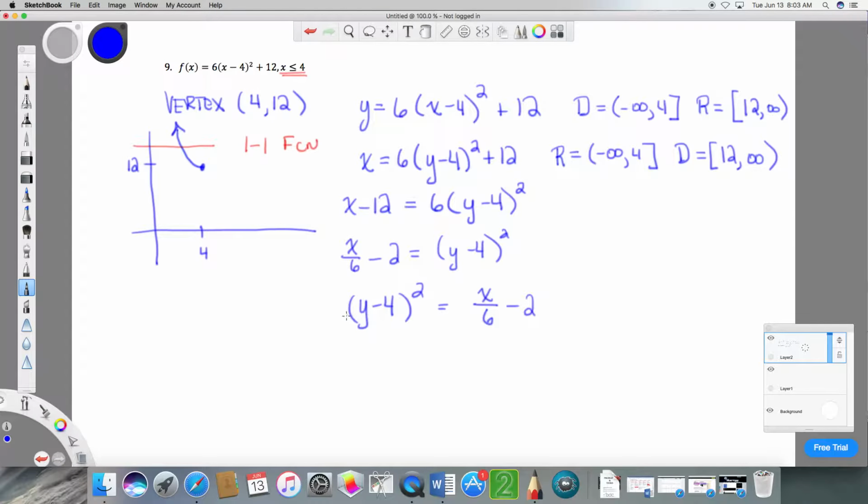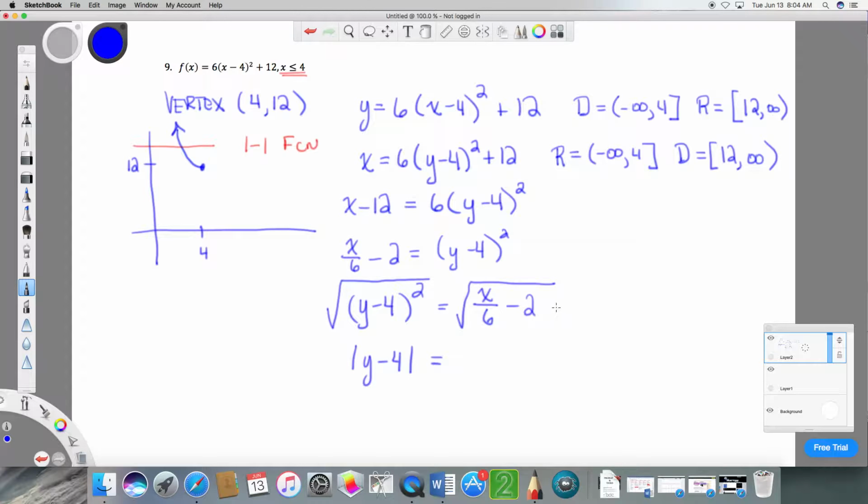So when I go to solve this for y, when I go to take the square root of each side, I have to be a little bit careful here. Remember the y values, the range of this thing, is less than or equal to 4. So y minus 4 is actually a negative number because you're to the left of 4. So when I go to take the principal square root, I know the result has to be 0 or positive. I'm going to have to put absolute value symbols around this.